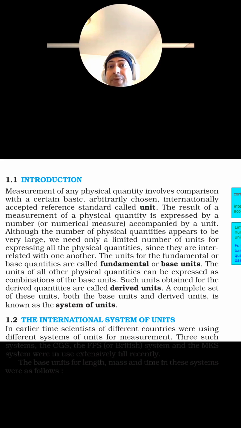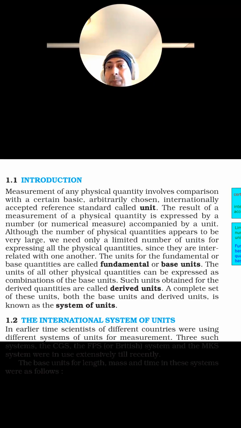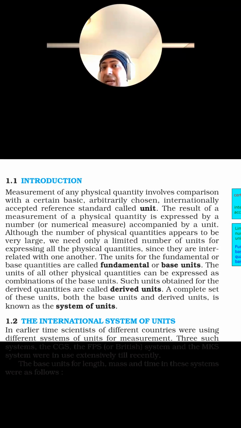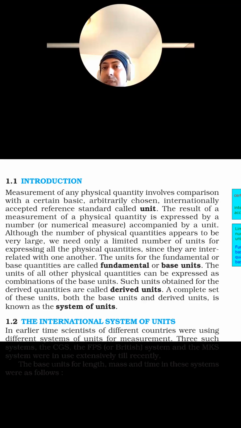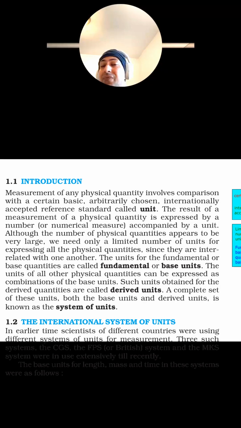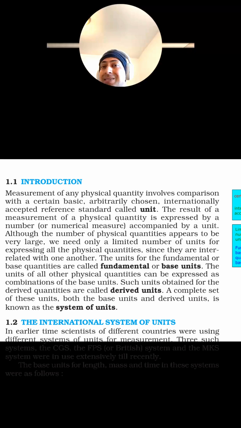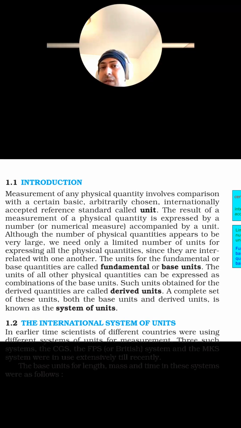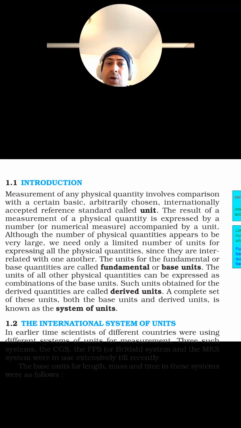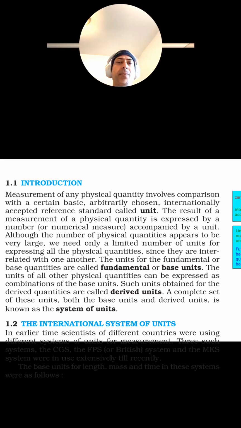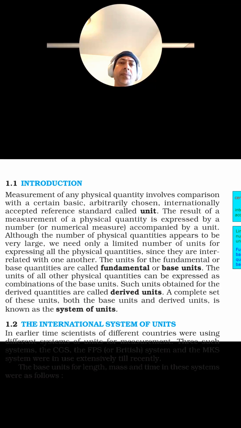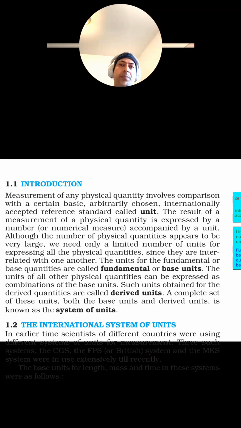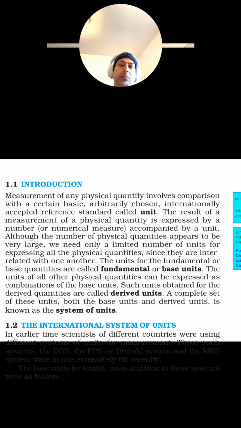Although the number of physical quantities appears to be very large, we need only a limited number of units for expressing all the physical quantities since they are interrelated with one another. Can you try to describe it? Yes. Although the number of physical quantities appears to be very large, we need only a limited number of units for expressing all the things.